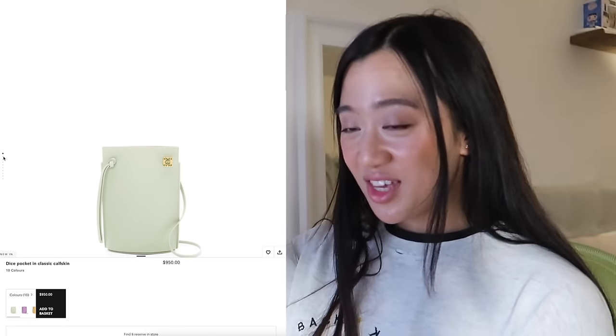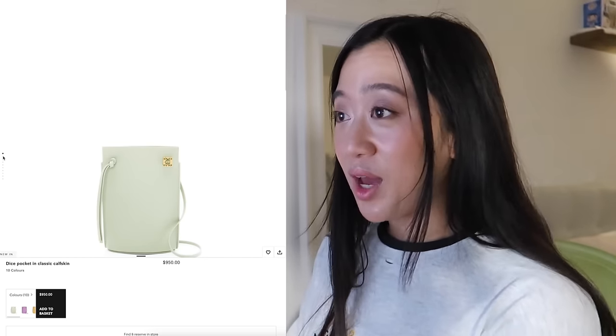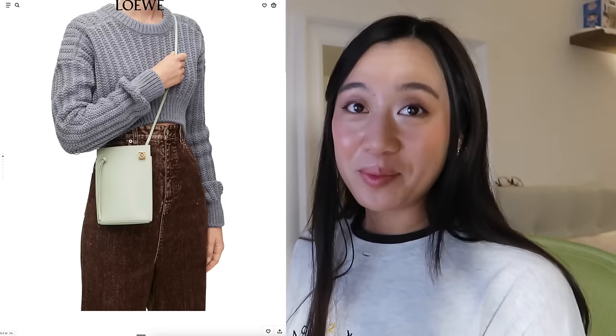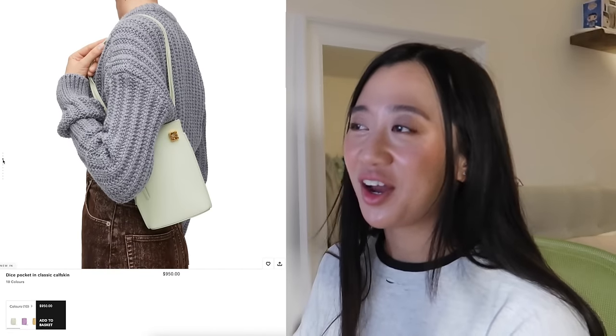Because you guys know that this soft mint shade is one of my all-time favorite bag shades in general, and I wanted this shade in the Celine belt bag. I think I've mentioned it before. It's so cute. And I love that it pushes out. My favorite bit too is that the dice pocket can shoulder bag. This actually was the photo that kind of cinched me, and I'm like, add to cart, but I didn't check out yet. I really, really like it. And you guys know me, I'm a Louis fanatic, so I might as well get the dice pocket too.